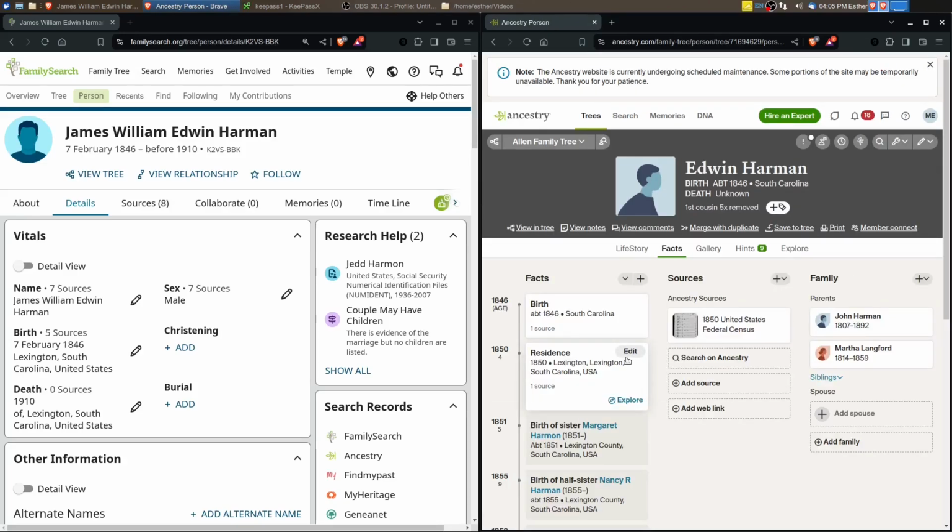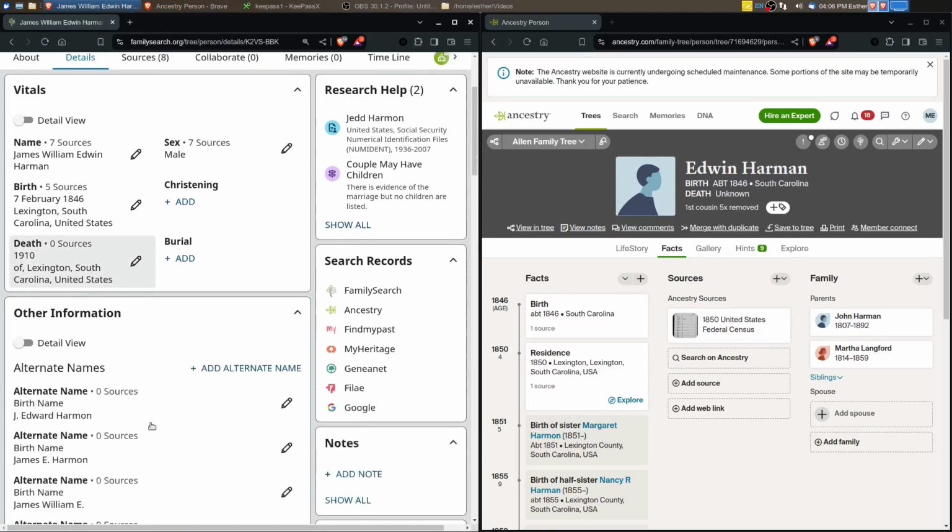All right, so in Ancestry, I've got 9 record hints. We've already got 8 on FamilySearch. And when I'm working on a new person like this that I haven't looked at before, I will preview what I have and then what FamilySearch has, and then kind of compare things as I go and see if it all makes sense. So on FamilySearch, we've got a birth date, we've got a death year.